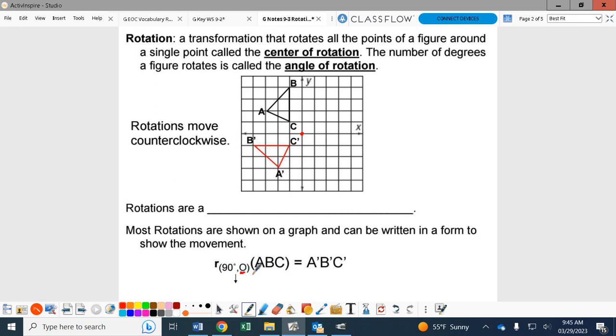Now, when we do that, we're going to be moving around this using what's called the angle of rotation. We're going to move around this coordinate plane. In order to move around the coordinate plane, you have to know where the quadrants are and how you move. Guys, the positive one over here, this is called quadrant 1. This, however, is called quadrant 2. This is called quadrant 3. And this is called quadrant 4.